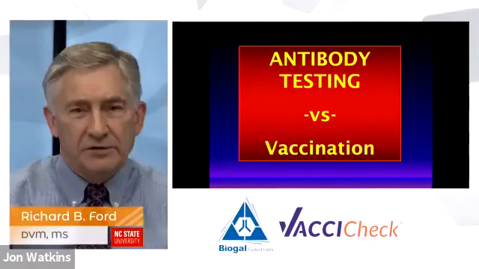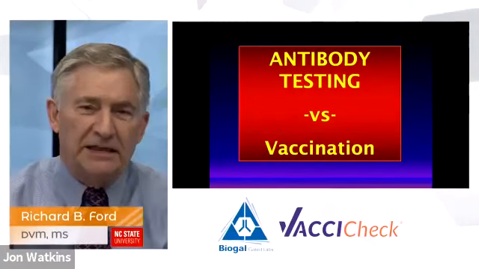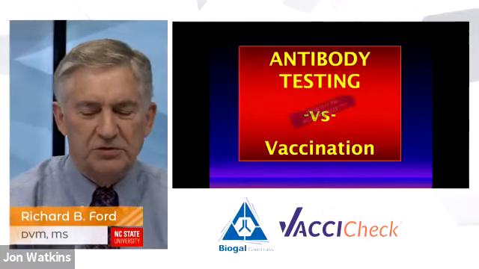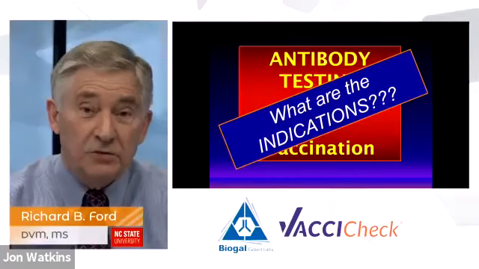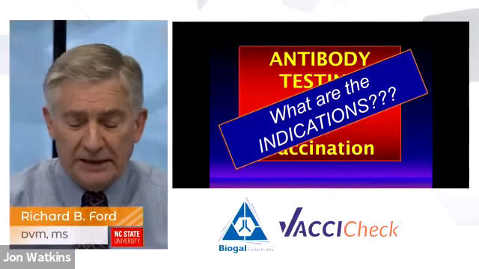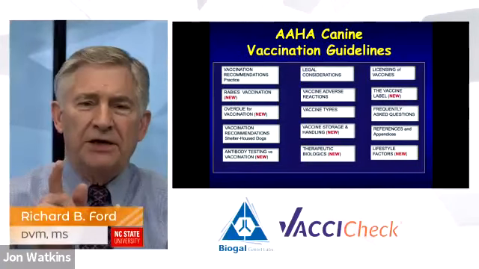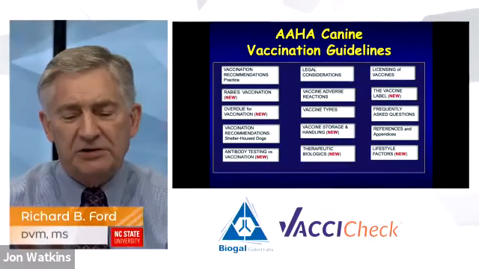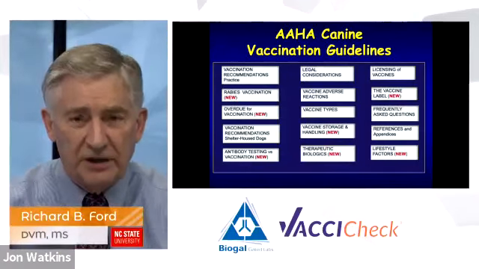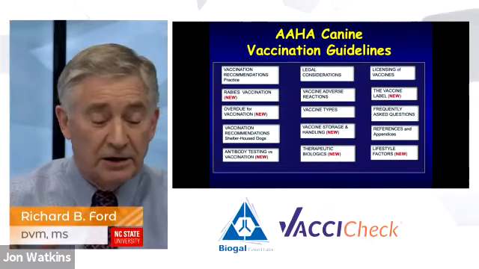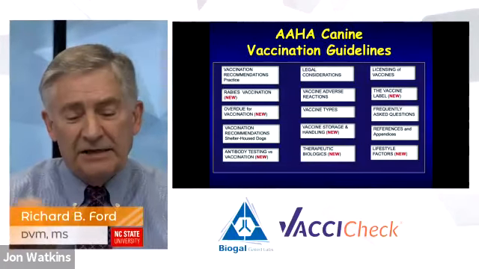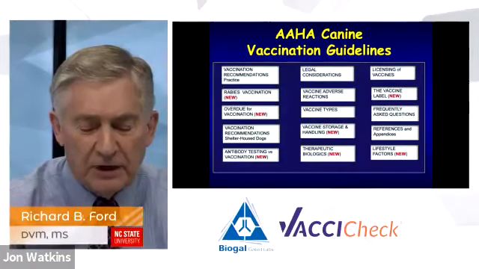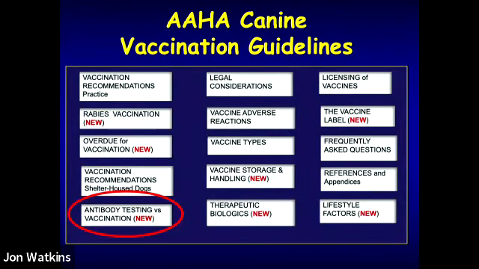Now, what I'd like to do is talk about antibody testing indications. Antibody testing or vaccination. What would you do? What are the real reasons that you would do antibody testing in practice? Now, in the course of this, let me remind you that the American Animal Hospital Association canine vaccination guidelines is available to everyone online, free of charge, and it's a menu-driven document. One of the new menu options on there is antibody testing.